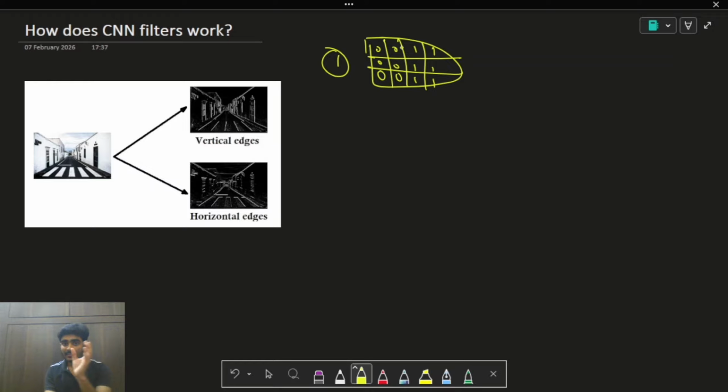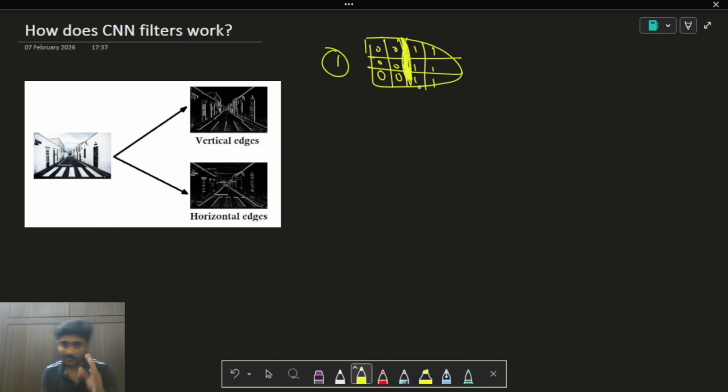You can see that in this part there's a drastic change between the pixels. On the left part I have zeros and on the right part I have all ones. So there's a drastic change here, and this particular part is my edge. As a human, by my naked eye I can see this is my edge, but how is a convolutional neural network able to see this particular edge?